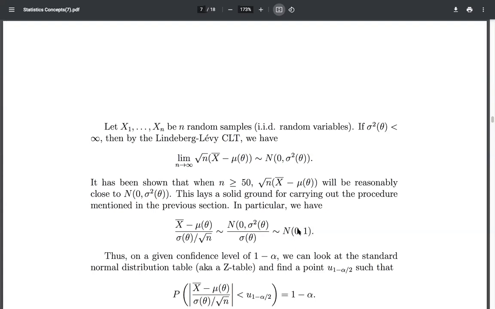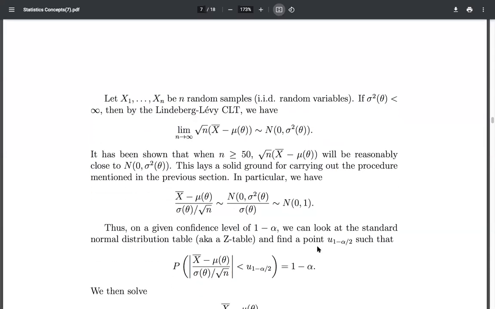So the only thing now is how I'm going to estimate this thing and how I'm going to estimate that thing. We know how to estimate this thing. It's just the first moment, the average. And how do we estimate this? We use S square, right? So then, of course, I can compute this, I can compute that, then I can still use the same methods we talked about earlier to figure out the confidence interval and the confidence level.